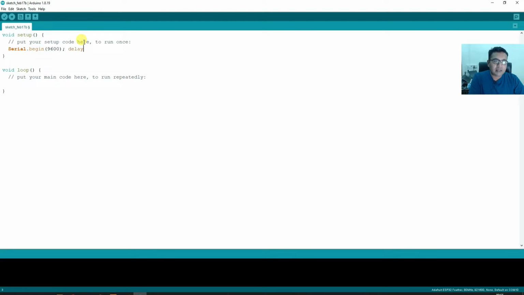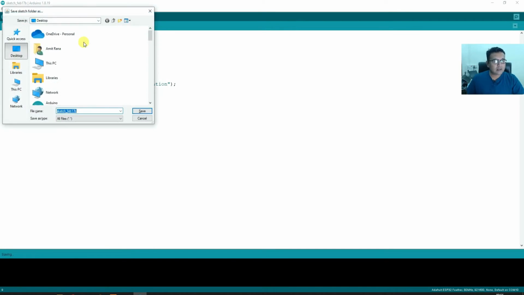9600. It's a very common practice to give a small delay to get the serial module initialized well. So we put a delay of 10 milliseconds or 100 milliseconds. And in void loop, what I'll try to do is I'll try to print something on the serial port. So serial.println, which will also print a new line. Welcome to ESP32 serial communication. And let's put a delay of, let's say, 2 seconds. So delay function here will give you the delay of specified number of milliseconds.